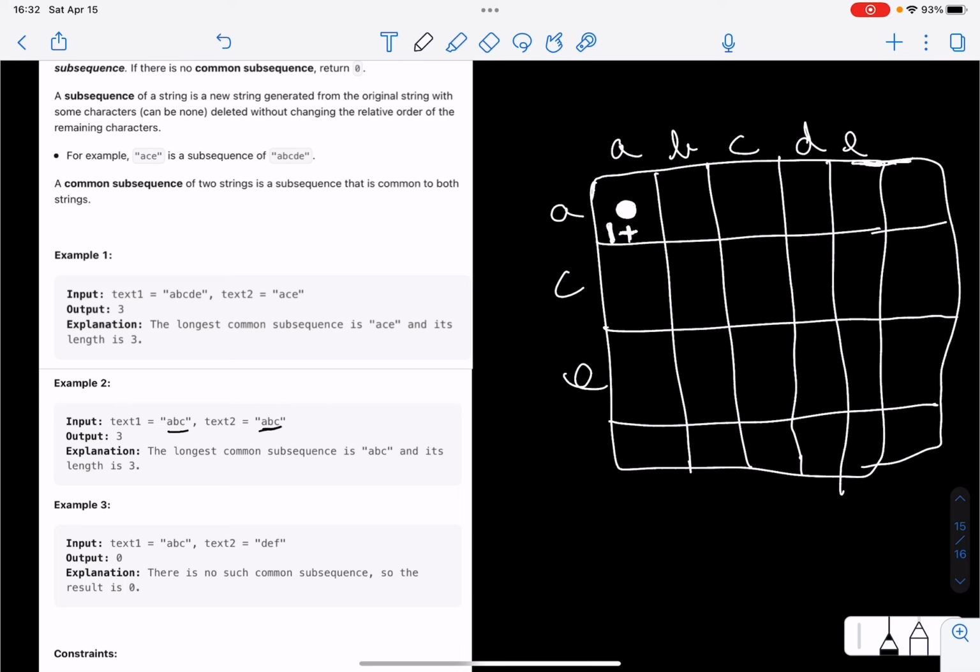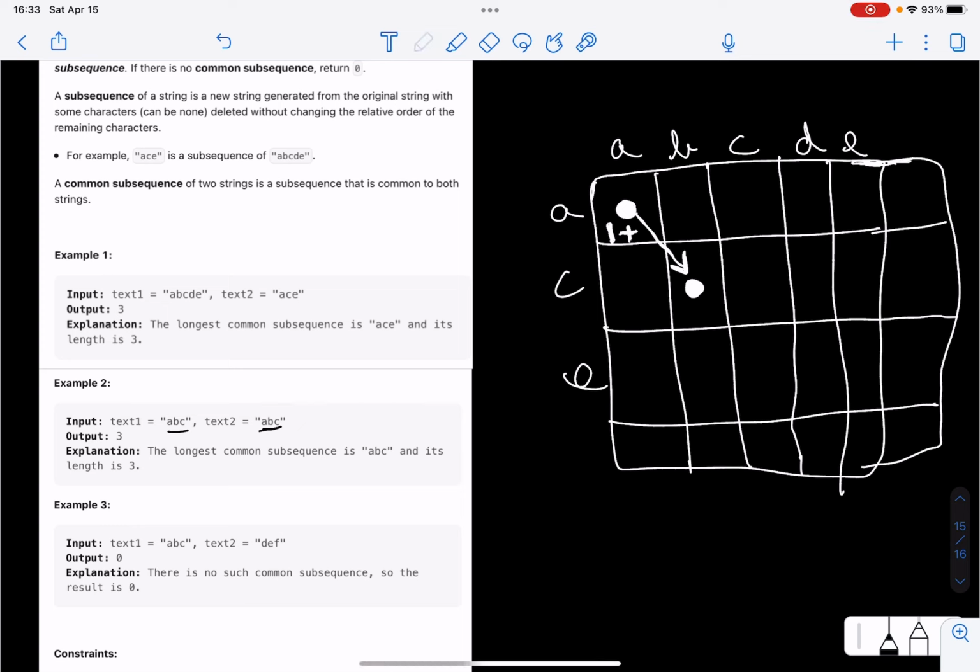So we previously demonstrated that if a character over here is equal, we look at the remaining part of the string. So we look at B, C, D, E, and we look at C, E. So to do that, we would have to move diagonally over here. So essentially the value over here would be 1 plus whatever the value is at this location over here. Now how do we find what's the longest common subsequence over here? So over here, it essentially means that we find the longest common subsequence between B, C, D, E and C, E.